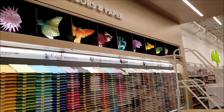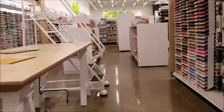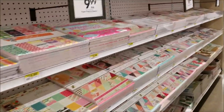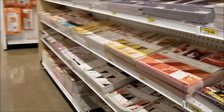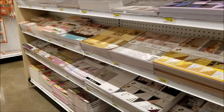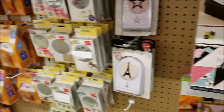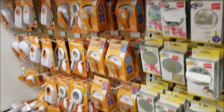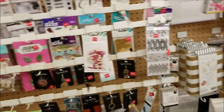There's more of that paper section and I love those sculptures. There's a little table where you can go in and try things out, lay out your papers. There are lots of paper pads, a couple aisles of them. Here is a clearance aisle I found that had lots of Fiskars products.